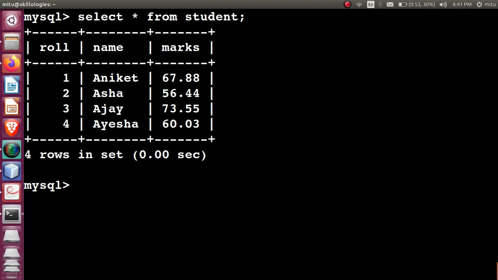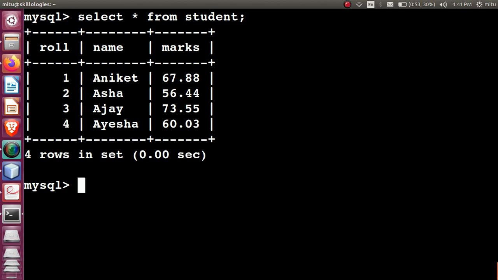Okay, so roll number, name and marks. This table I have created. Now this table has become permanent. It will be permanently stored into the systems. Now to interact with this particular table, this is what we call as backend. Data is stored in the RDBMS format into the SQL, MySQL database, where the college is the name of the database and student is the name of the table. Okay, so in this way the data is maintained into this particular table.